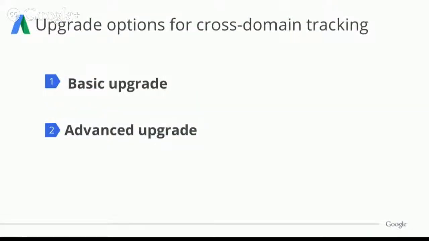Perfect. Awesome. Thanks for that explanation, Leo. So just again, to recap and kind of transition here, we have just covered the basic and advanced upgrade for advertisers who are using tracking parameters in their URLs but do not have cross-domain redirect. So those are the 2 different upgrade methods if you fall into that group and you have those types of URLs. Now we're going to transition to the second type of URLs that Sally had mentioned earlier. Advertisers who use cross-domain redirects in their URLs, we're going to, again, go through the basic upgrade option and the advanced upgrade option for that.